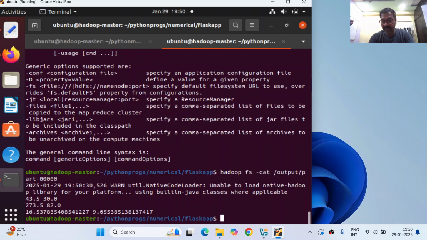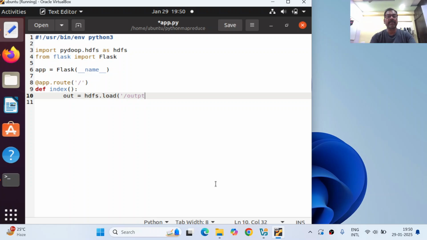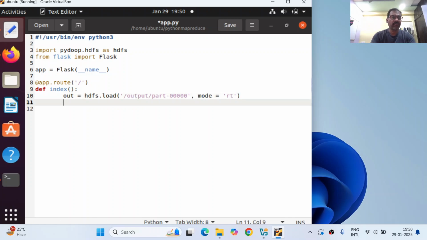Fine. So this output I want to fetch from HDFS. So output part 1 2 3 4 5. Now there is a mode for this, which gives raw data, otherwise it will be in bits and bytes. Now I'm going to return.